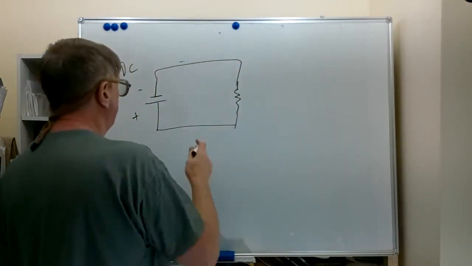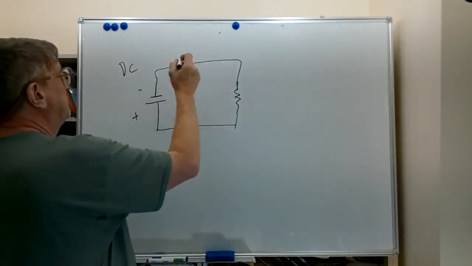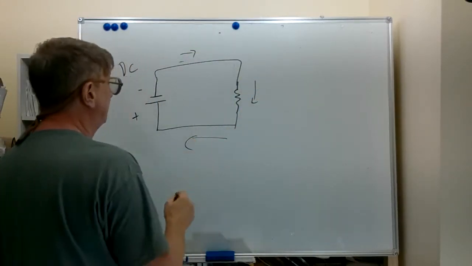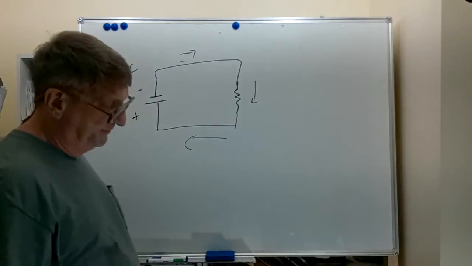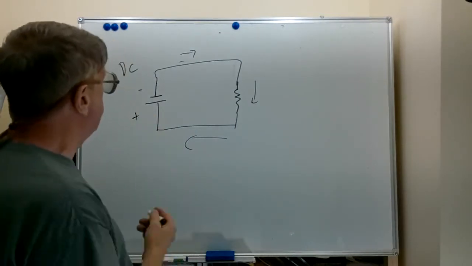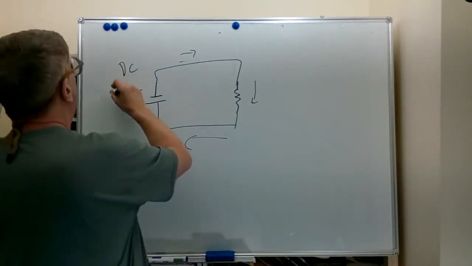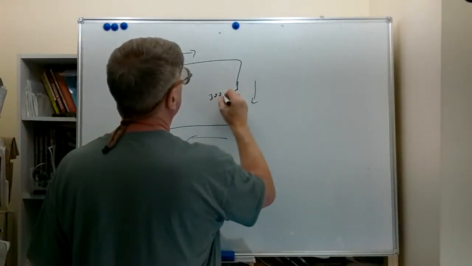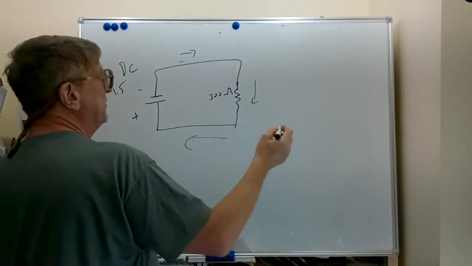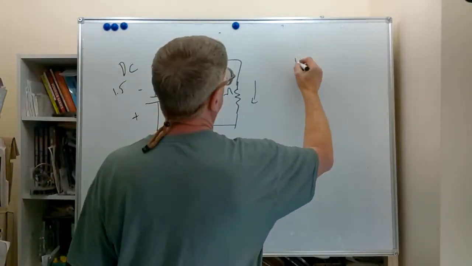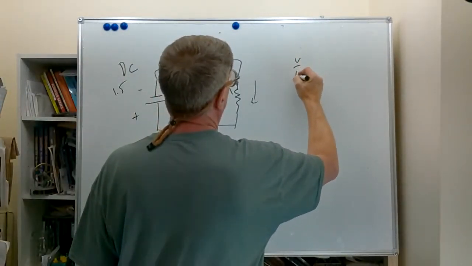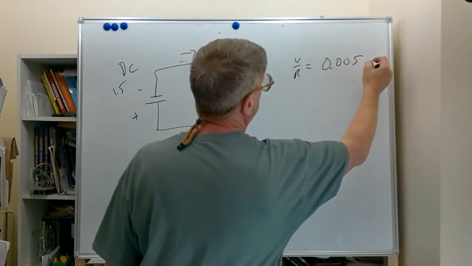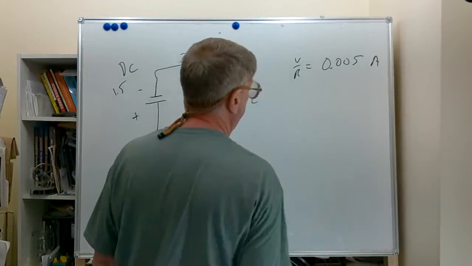That at all times, with this positive potential difference, we have electron flow in this direction from negative to positive. We can vary that voltage. If we have 1.5 volts and 300 ohms, and we found by calculating voltage over resistance, we had 0.005 amps of current there.